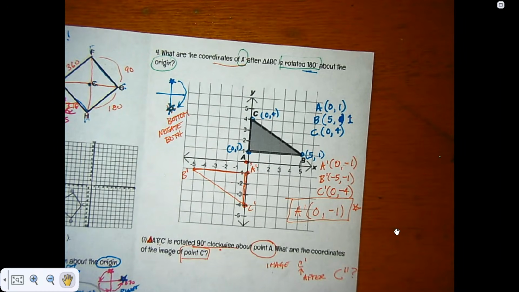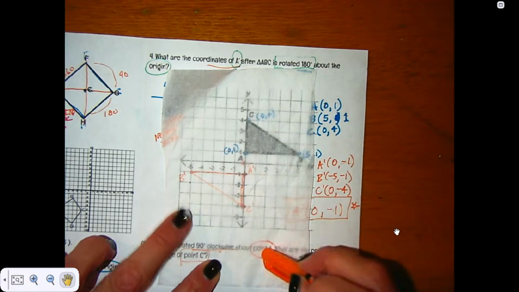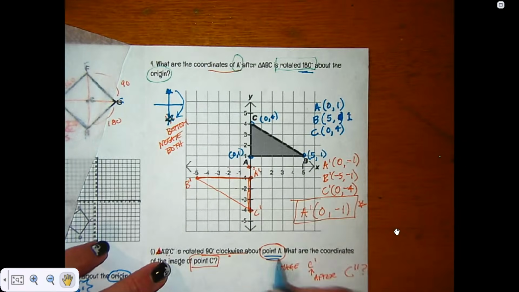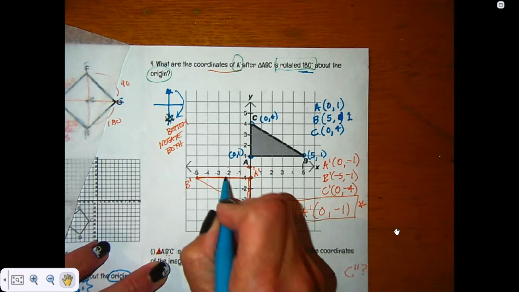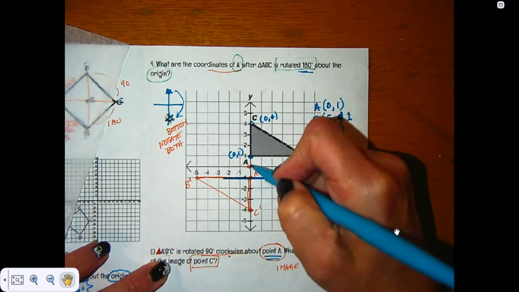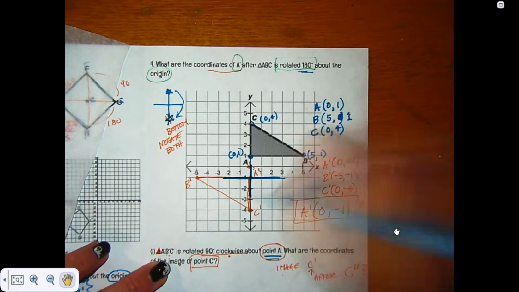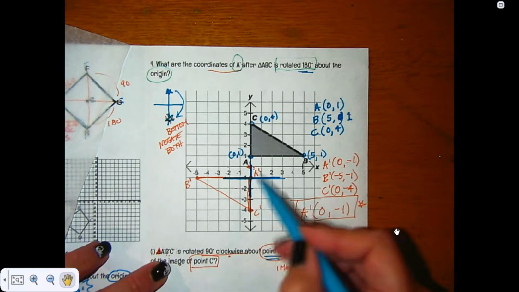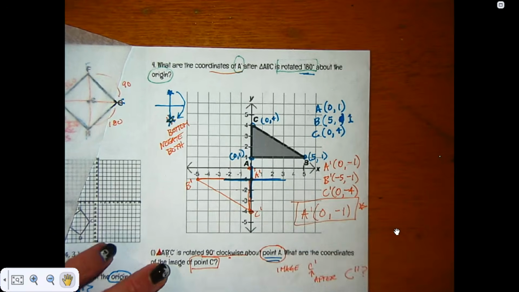So let's go ahead and trace. Okay. So remember, I'm going to be rotating this orange one around point A. So basically, my fake axis is going to be at point A. So let's get a fake axis at A. All right, you see my fake axis at A? It's going to be blue. Okay, that means I'm not going to look at this black axis anymore. I'm only going to be looking at this fake blue axis now.